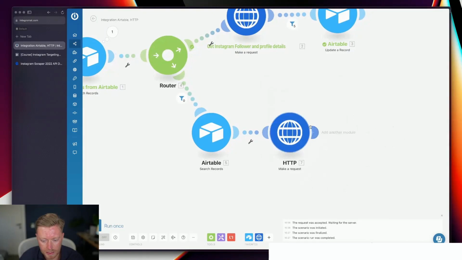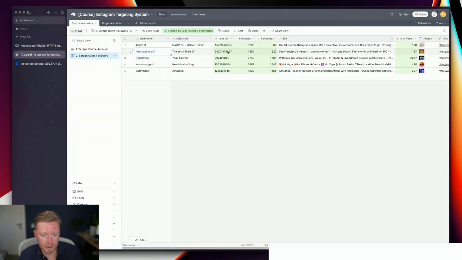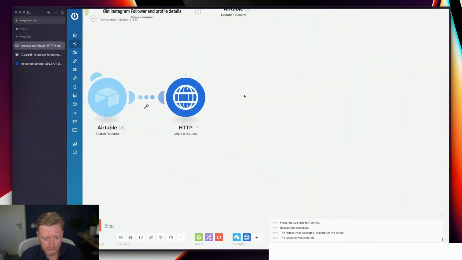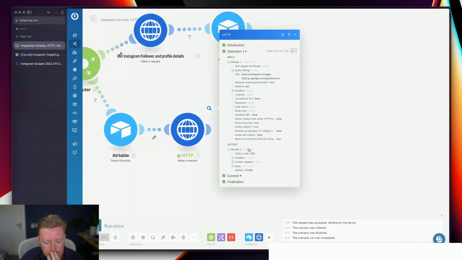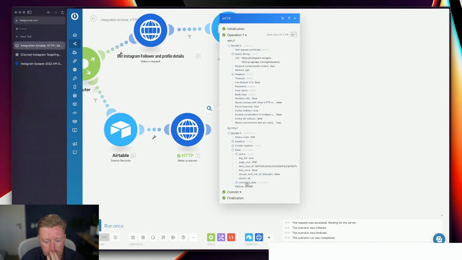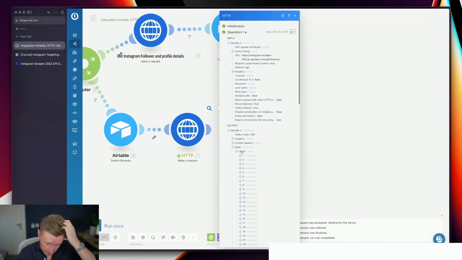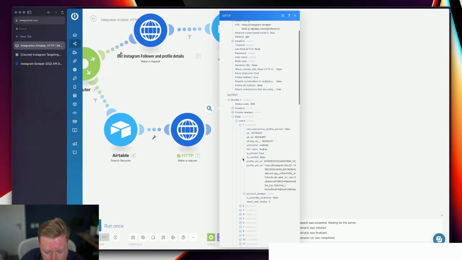And then if we run a test here, I just want to see the format they return the data to us in. There we go. Okay. We now have a list of users, we have a list of their followers.